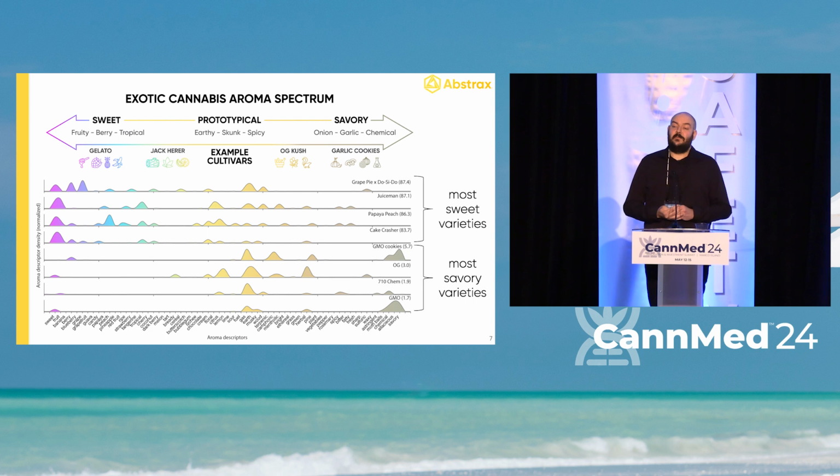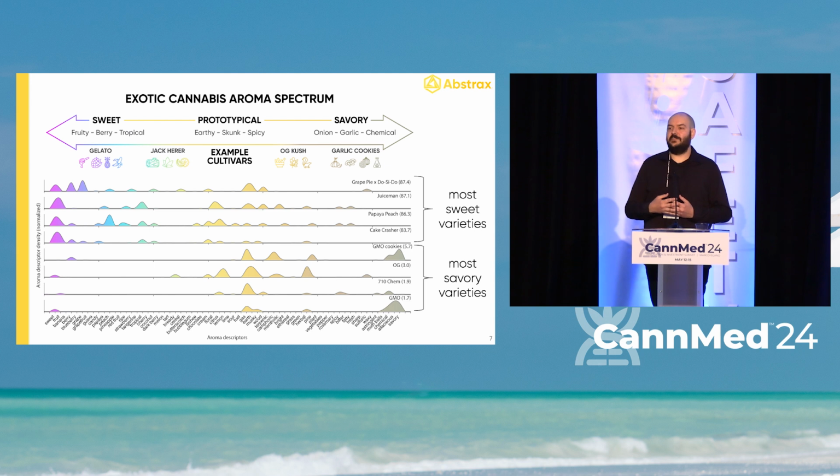And so some of the data that came through our initial sensory panels, we were running through this. We have on top our 4 most sweet varieties, and on bottom our 4 most savory varieties. As you can see, our density plots allow us to demonstrate how much some of these terms were used to describe these strains. So things like Grape Pie and Do-Si-Dos had a lot of sweet, fruity, dark berry notes claimed, and things like Papaya Peach and Juice Man had a lot of sweet, fruity, as well as some tropical and citrus notes being claimed, but not very many savory notes. Whereas the savory varieties had a lot of these savory, alliaceous, sulfuric, chemical notes coming up.